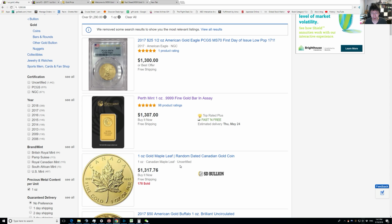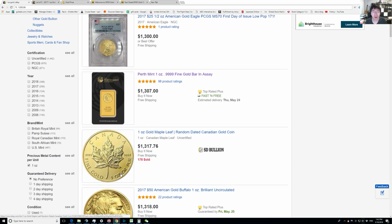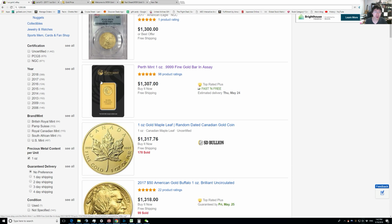And the other nice thing about gold coins compared to bars is that bars are typically sealed in packaging, and they can potentially fake it. They can put tungsten in it and coat it with gold, and unless you break the bar up, you wouldn't know whether you got a real thing. And you also have to take it out of the packaging. And if you do take it out of packaging, when you try to turn around and sell it, they might even give you a lower price.